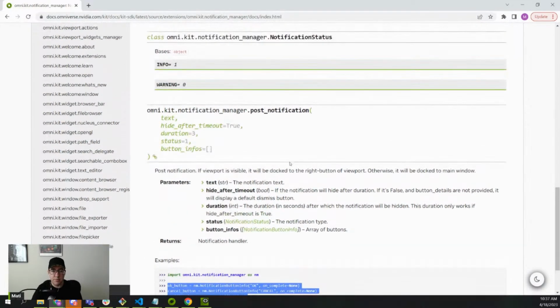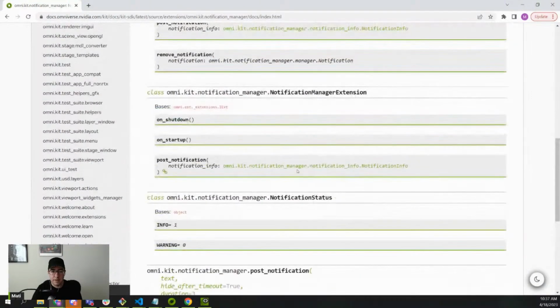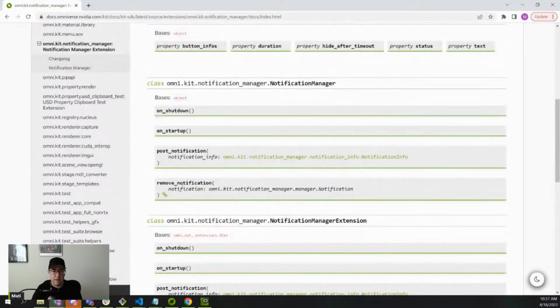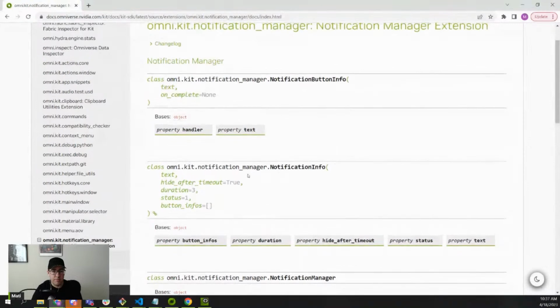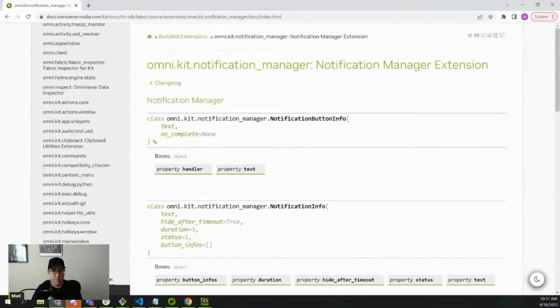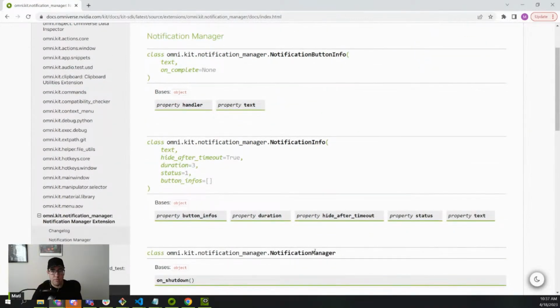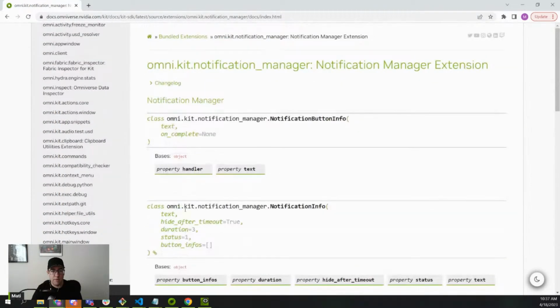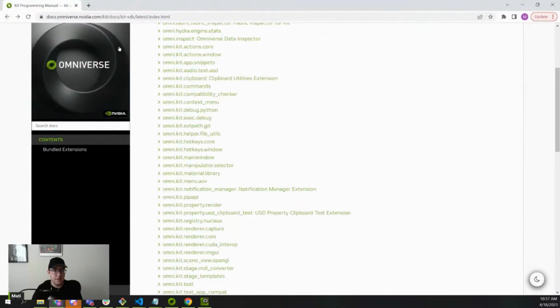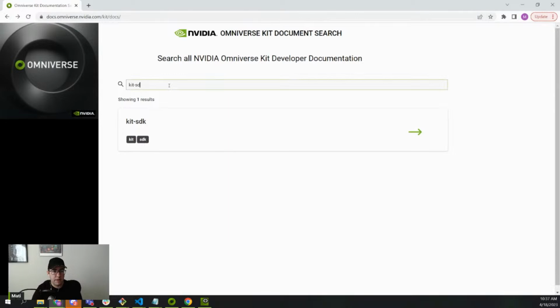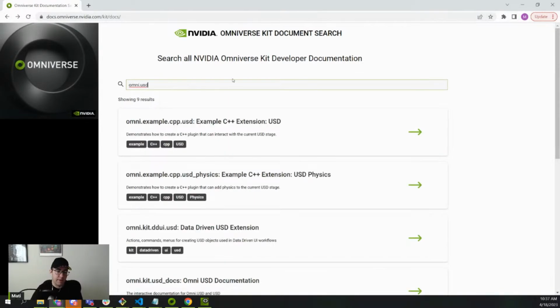A warning is appropriate. There's code for removing the notification if you want. So this is going to be OmniUSD code, I believe. The save.